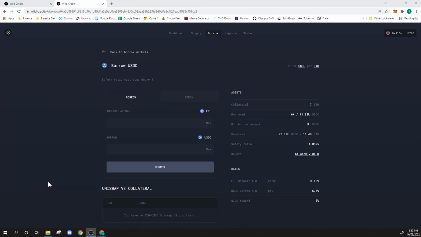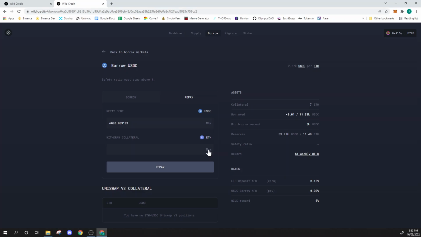And that'll take us back to this screen where we executed the borrowing arrangement. But if we want to repay, like I touched on earlier, instead of borrow, we'll have to click this repay section here. Now at this point, we've got two inputs. We've got the repay debt input with USDC now shown here, as well as our withdraw collateral input as well. So what we can do is I want to basically pay my outstanding debt in full, which is the $6,000, and I want to also withdraw my collateral.